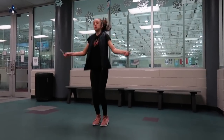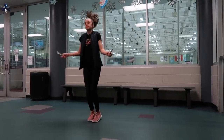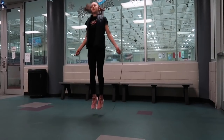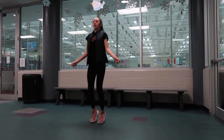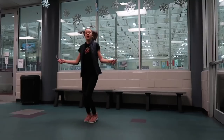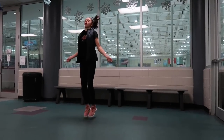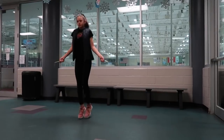Next, you want to jump rope. Jump roping helps a lot with your jumps on ice because you can work on getting your jumps really high. And also, jump roping helps a lot with your stamina because if you jump rope for a longer period of time, then your stamina gets better because you won't get tired as quickly. And stamina helps with doing programs or if you're just jumping and spinning a lot.